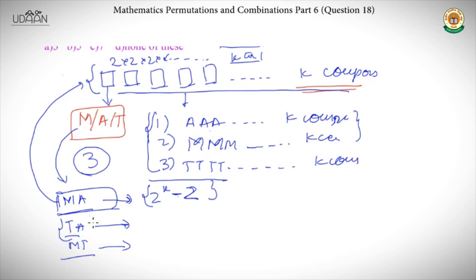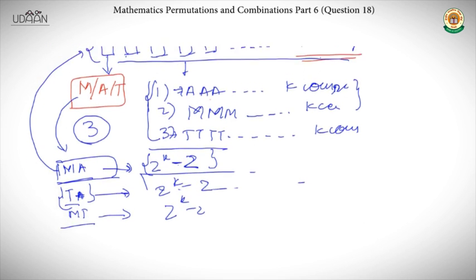In the same way we can calculate this for T and A, and obviously this will be the same, because in this case also every coupon will have two options and we have k coupons, and the selection of each coupon is independent of the other. So we have 2 into 2 into 2 into 2, k times, these number of ways, minus 2 obviously for the ones we have already counted. And similarly for MT the number of ways is 2 raised to the power k minus 2. Exactly. So for these two we have the same number of ways.